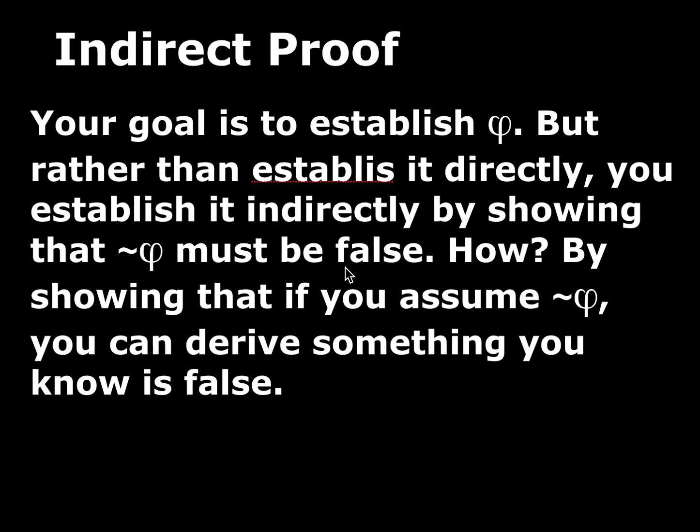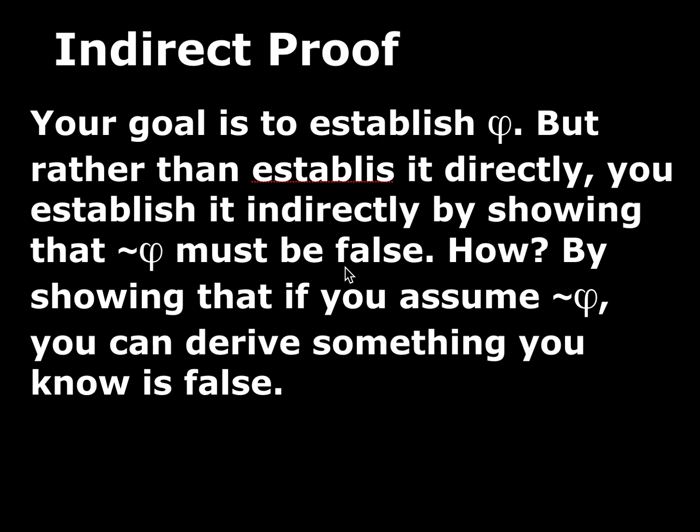Hello, this is a video corresponding to chapter 4 of the text, section 4.6 on indirect proof. This whole video is just going to be introducing indirect proof, going through some examples, and then some rules for indirect proof that correspond to the rules for conditional proof that we saw in chapter 3.